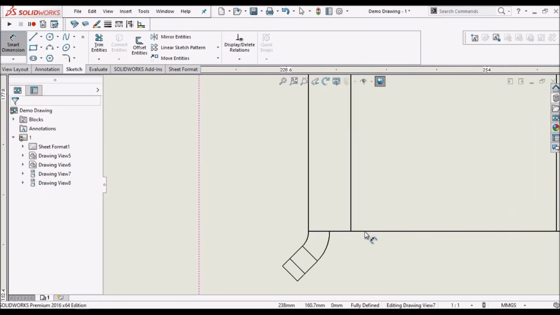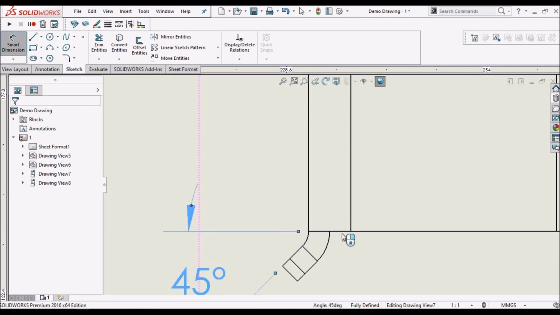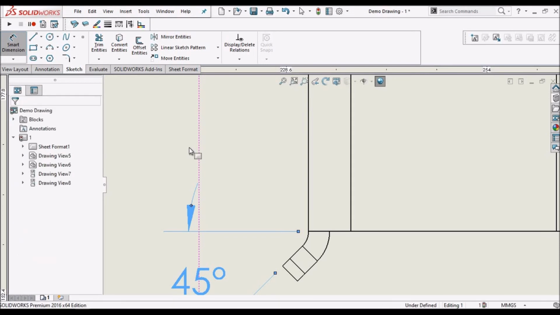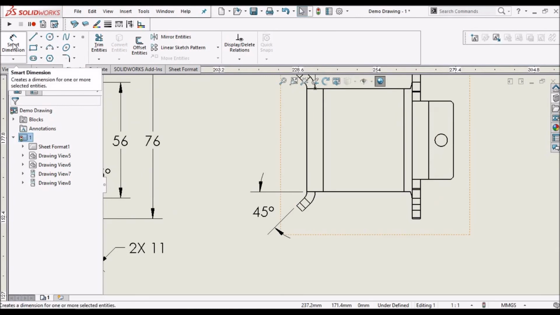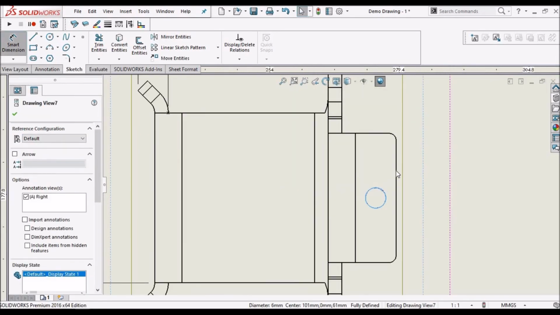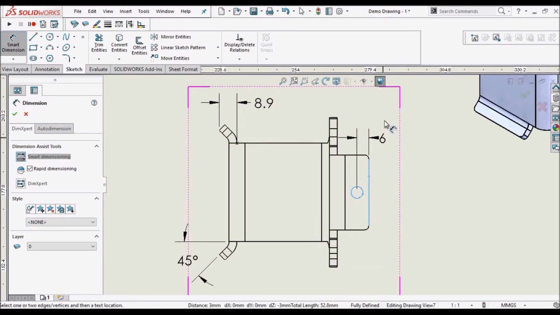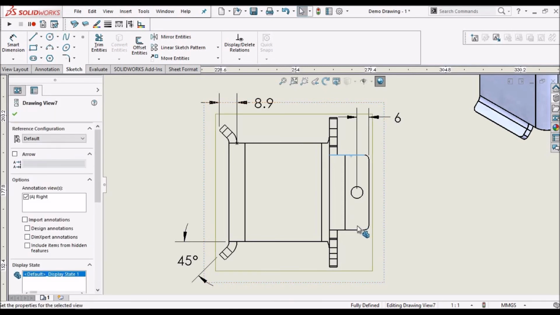So we have to mention this angle. So select this line, select this edge, and this is 45. So center from that edge is 6 mm.